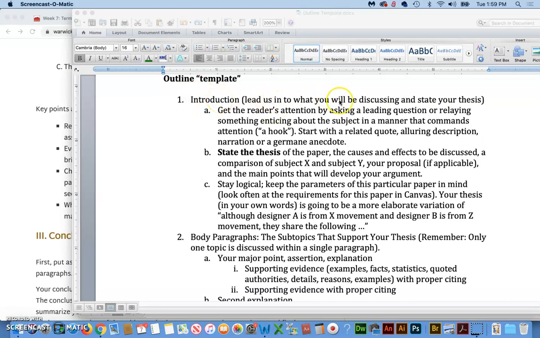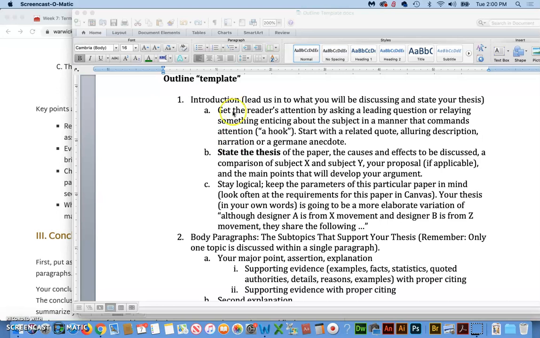Now, the purpose of this will be to lead us into what you will be discussing and to state your thesis. Now, it depends on your ultimate writing style, how much of this will all be stated in just this thesis, or how much build-in you will need to get.